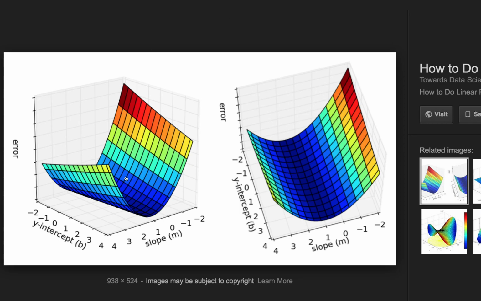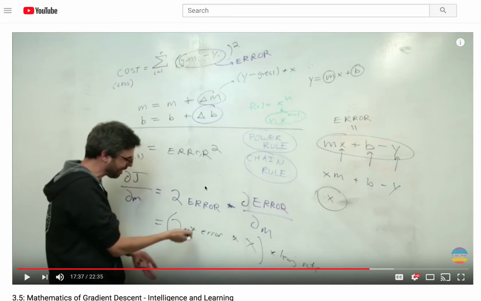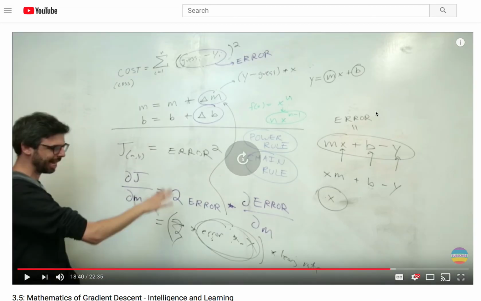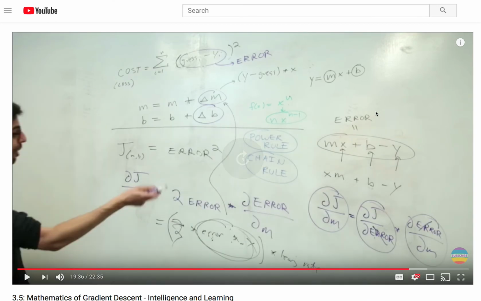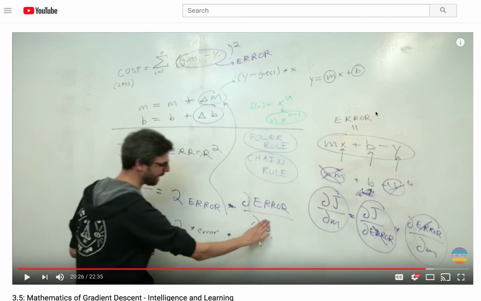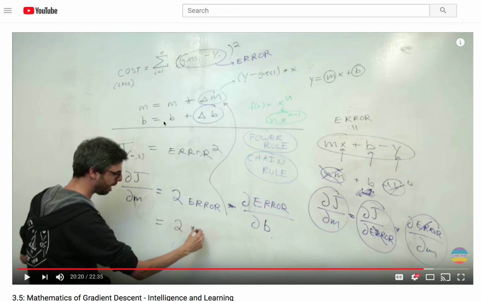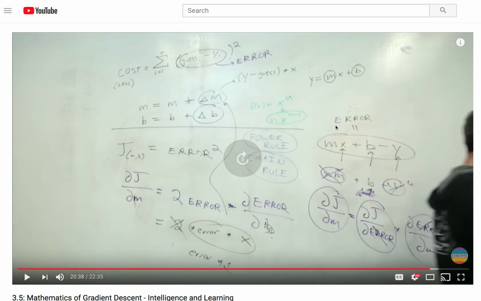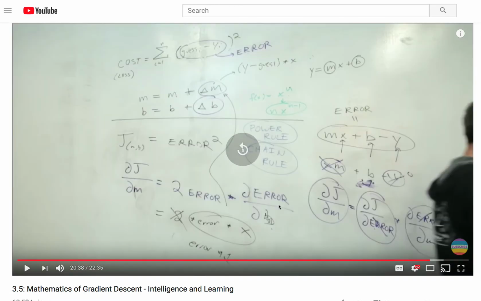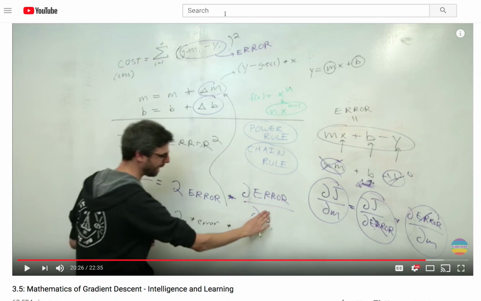It's to ensure that we don't jump back and forth on two ends of the graph and never get to the minimum because of the big numbers that could possibly come out of this equation here. So that's the learning rate, some small multiplier. And then finally he talks about how to figure out delta b, or how much you want to change b by, in order to minimize the cost. You take the partial derivative with respect to b. And what would that do? That would make mx treated as a constant. Taking the derivative of b would leave you with 1. y would be treated as a constant, and that's what we get right there. This 1. So that is gradient descent.